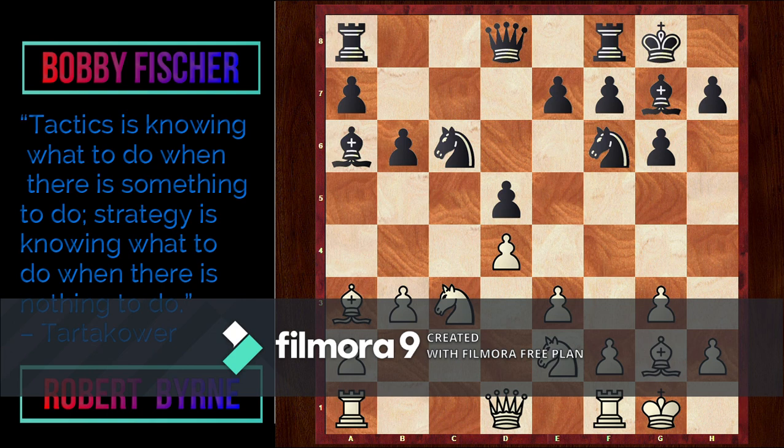But how black makes white resign in 11 moves is amazing. So now, this is totally amazing because in this position everything looks equal and nothing's out of place. But let's see how black makes white resign in another 11 moves. So now rook e8, trying to play perhaps e5, and now queen d2, and e5 is indeed played.